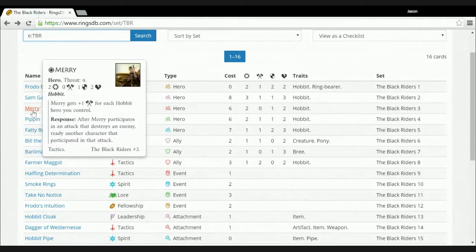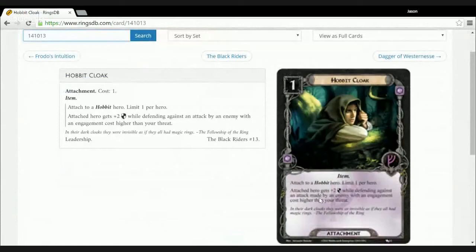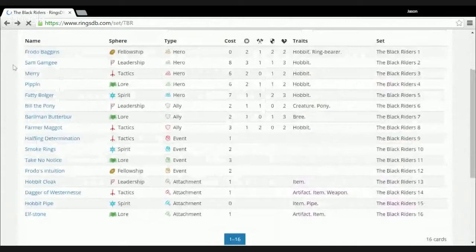There are certain things down here that are going to help you out. For instance, this Hobbit Cloak here. This is going to help you defend, so you're probably going to pop that on your defender. I would recommend Sam Gamgee to be your defender. If you quest with him and engage somebody, he readies, gets plus one to defend, a good attack, and plus two if your threat is still lower than the engagement cost of the enemy. Getting two more defense, that is pretty hardcore.